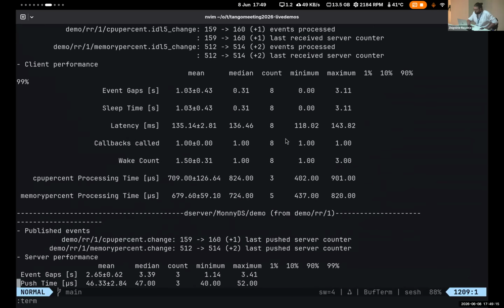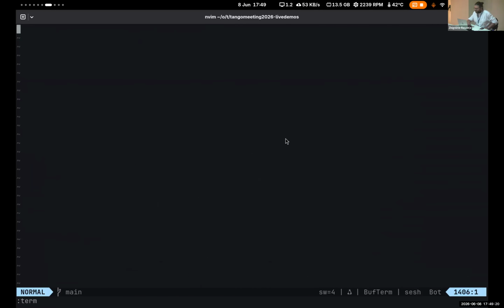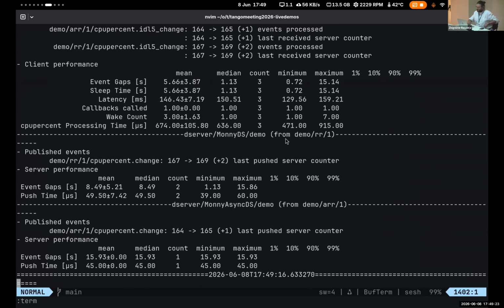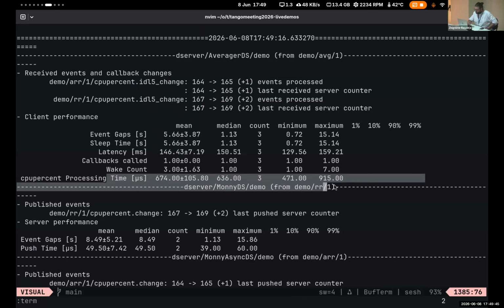I passed the M flag to this script right at the very top of this, which turned on that event system with the performance monitoring. And then what SK Tango Event Monitor does is it does some statistics on all the events that it's seen and just prints you a nice summary of what's going on. So we can see here that in this 10-second period we received only 1 or 2 events. So 3 events in total. So 1 for this particular CPU percent and 1 for this one. And we can see how long it took to process all of those events on average. So around about 600, 700 microseconds.